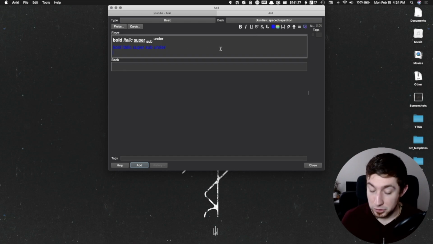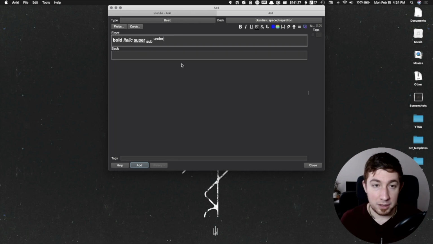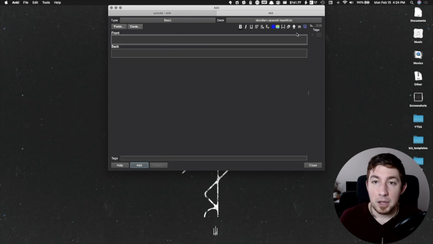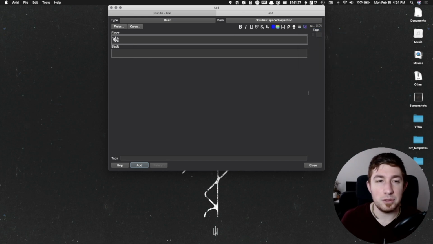But what I really want to show you is that we can also do things like LaTeX. So if I get rid of all of that and clear this out, let's do LaTeX. Add some LaTeX math inline. So now it's going to give you this specific syntax. This looks different than what we're used to in, say, Obsidian or MathJax, because this is more the original LaTeX math, how you would actually use it in LaTeX documents.